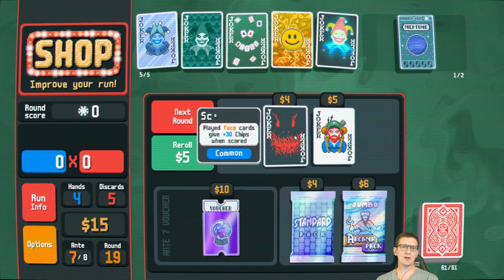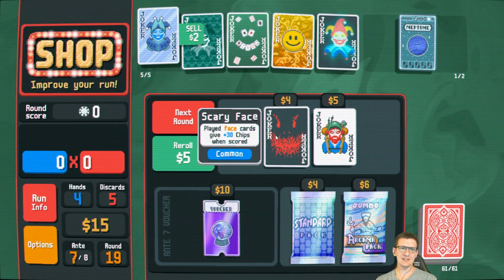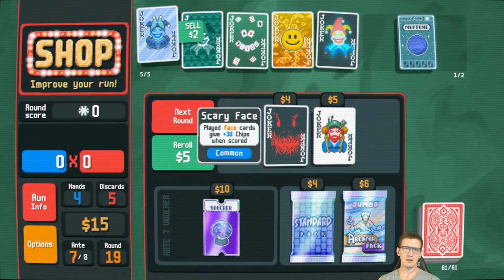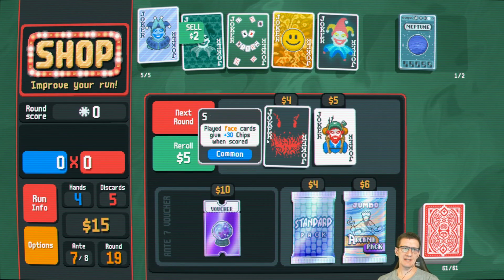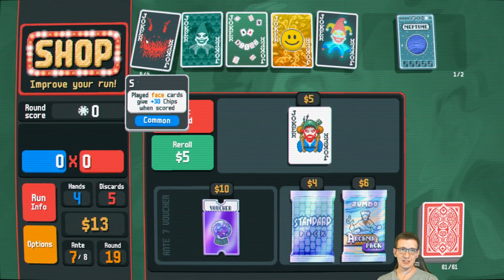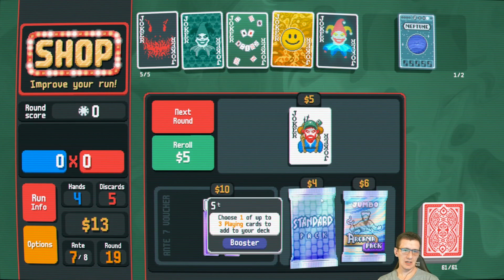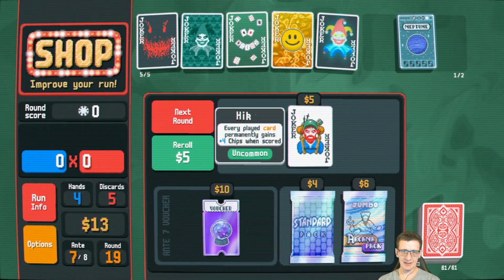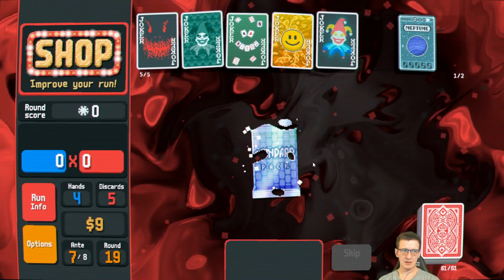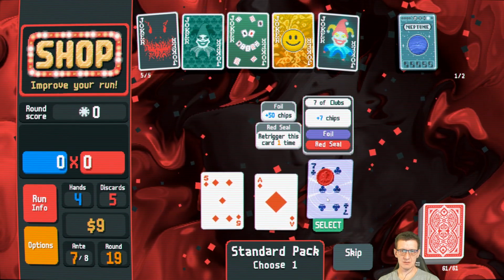So five cards is going to get us 120. I think this is better than Blue Joker. And I just bet it's too late for Hiker, right? I think I could be wrong, but I just think that's better than the Blue Joker. We'll see. I don't know if we'll be able to see, but that's my theory. So we'll take a standard pack. And we'll take this.